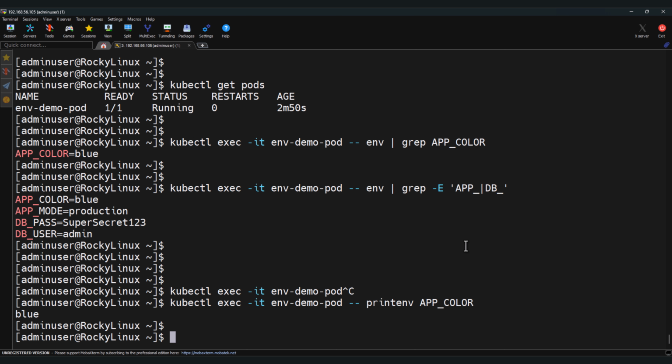It's blue. Right now our pod is using APP_COLOR from the ConfigMap we created earlier. Let's see what happens if we change that value in the ConfigMap.